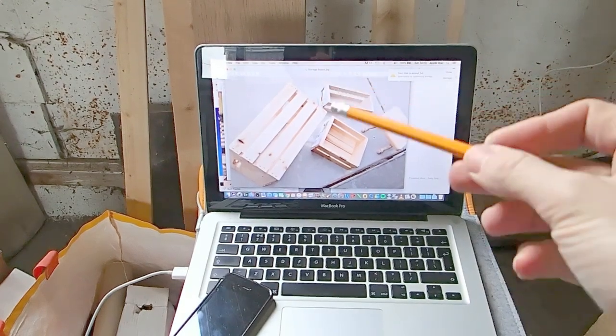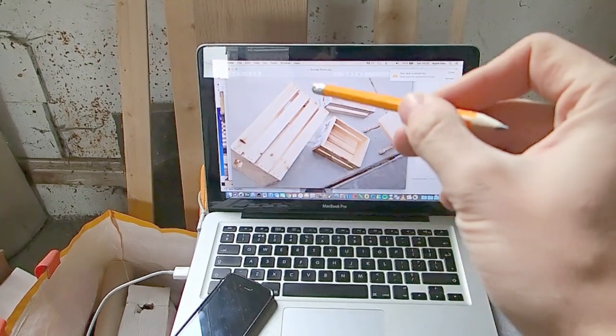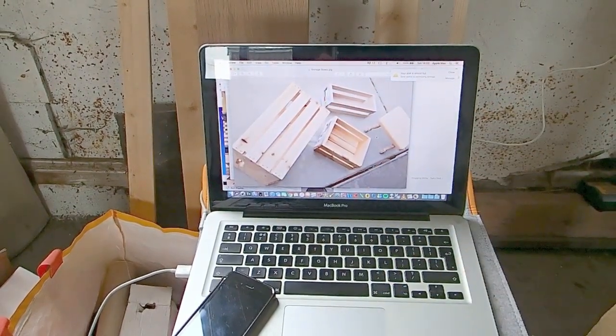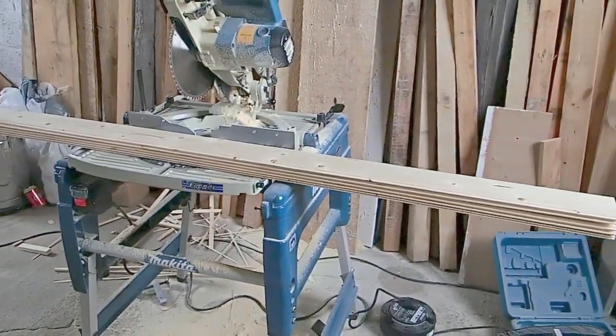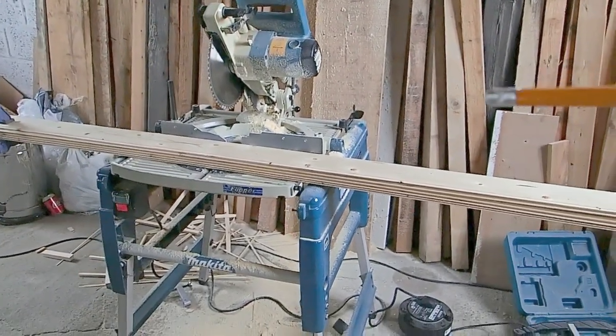So next up then, we're going to go ahead and cut our brackets that are going to be running along the sides here. So we're going to have these on both sides, and they're also going to be underneath the storage boxes as well. And I'm going to be using some of those tongue and groove boards again as the timber to make the brackets out of. It was actually much more cost effective.